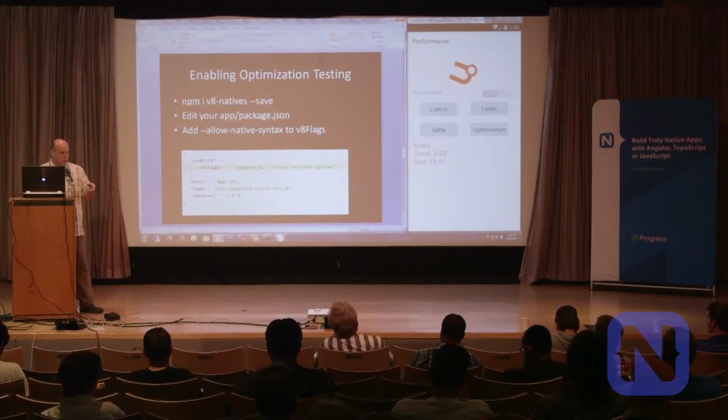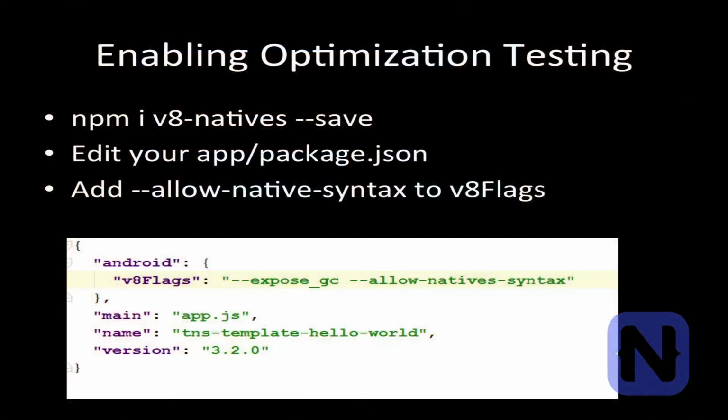And you can do this on Chrome, and you can do this actually in any V8 type engine like Node and whatever. There is a command line flag called allow native syntax. And what that does is that turns on your ability to talk to the back end part of the JavaScript engine and pull stats out of it. It'll give you all sorts of stats.